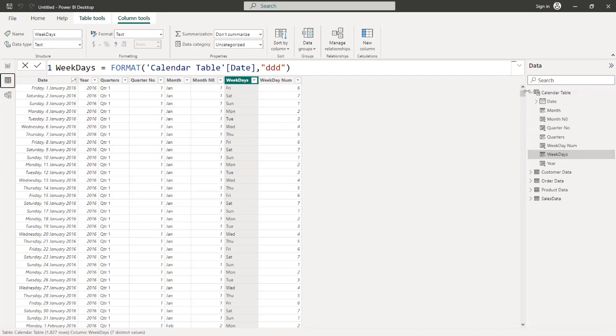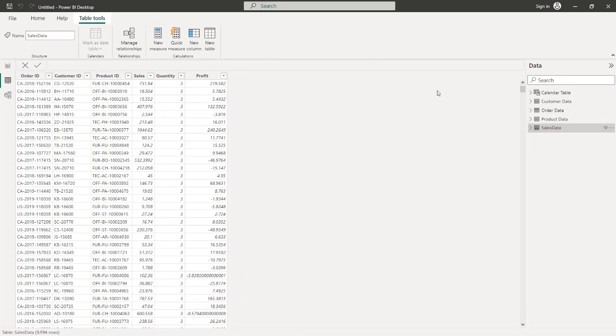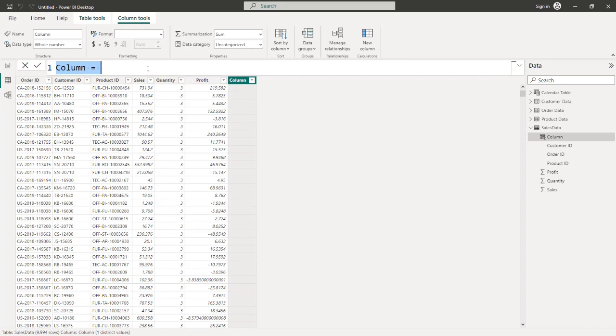So I'm going to come here to my sales data. As you can see, there is no date here. I'm going to just try and do new column. I'm going to call this column date, or any other name like that, but just call it dates. Then I'm going to make it equal to the date table from the order date. All right, so this order ID will help me distribute the date.